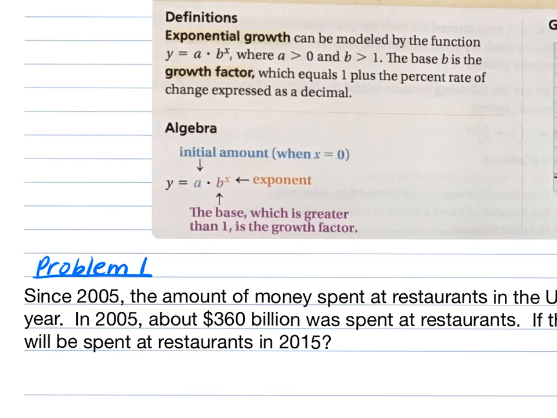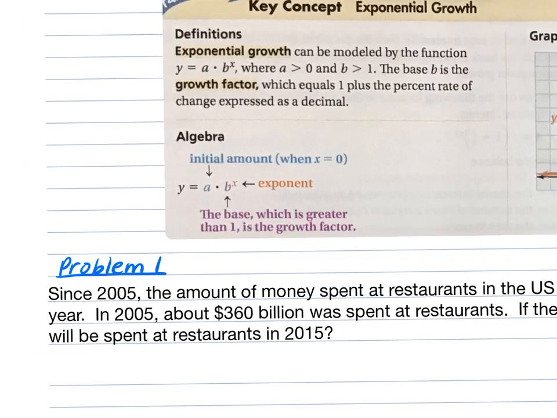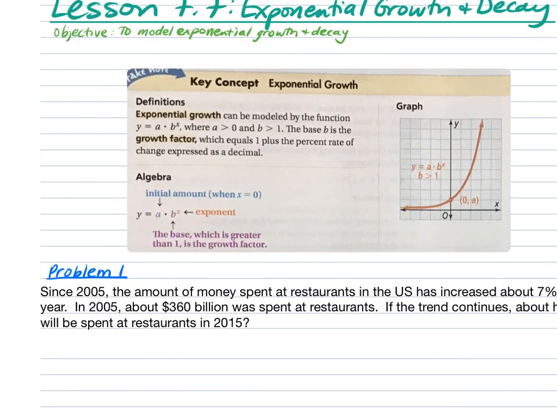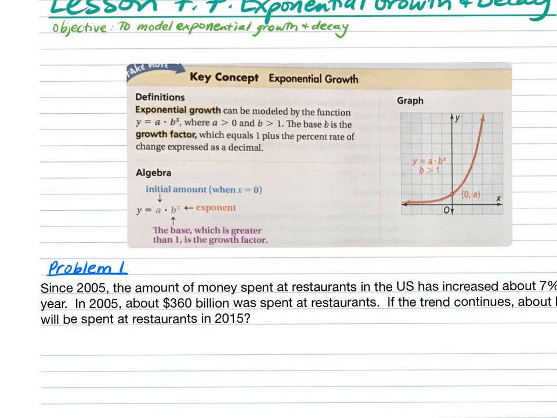If it's greater than 1, it's called a growth factor. Okay, so we'll just start with it being a growth factor. If it's in between 0 and 1, then it's a decay factor. That means it's going down. So in this case, we'll start with exponential growth. This is when the base is greater than 1. And this is what the graph looks like. As x gets bigger, this thing just shoots up and goes high so fast because the exponent is what's changing.